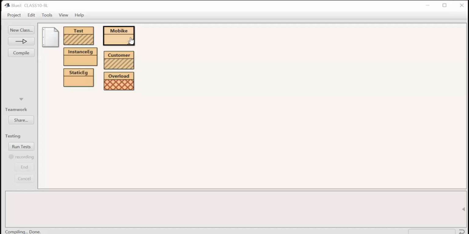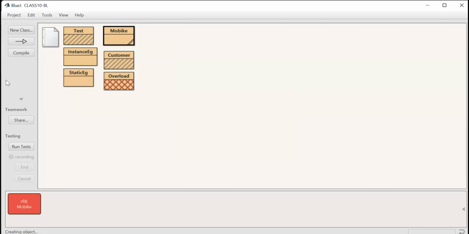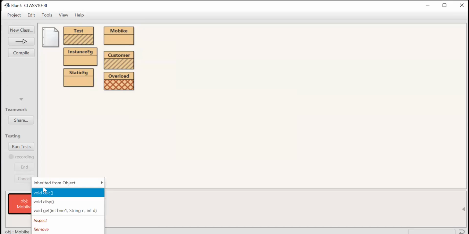So when I right click this, since it is an instance method, we have to first create an object by clicking the first option, new Mobile, and then you can keep the same name or give your own identifier for the object name. And then when you right click, you will see all the methods of the program.